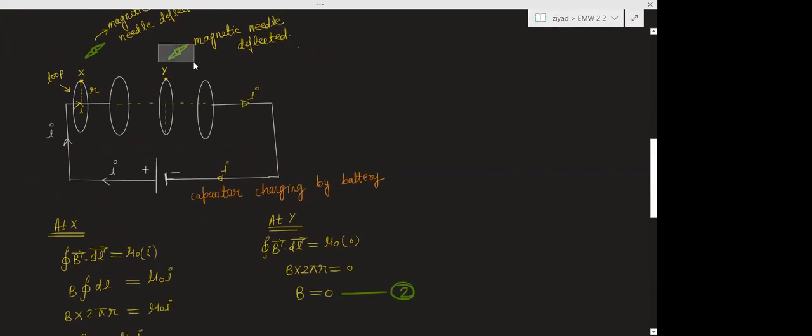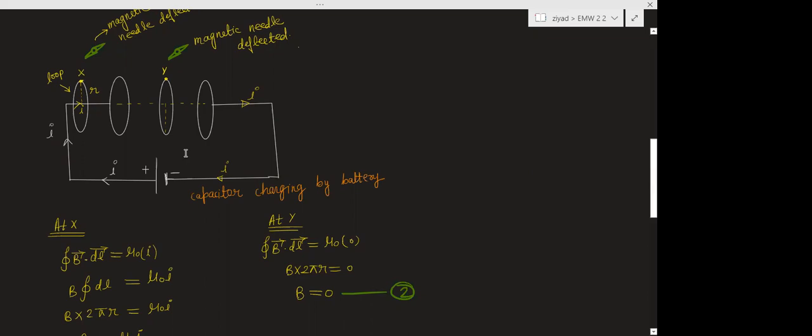So you can see here this is the magnetic field, and here also the magnetic field. So what is the cause of this magnetic field? Because of the displacement current. Yes, you are right. But what is the cause of that displacement current? The changing electric field. So what we can say indirectly is that the magnetic field is due to the changing electric field. This is said by Maxwell.